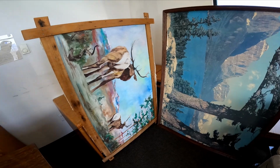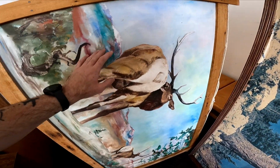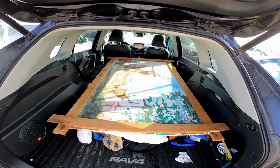That is insane. This one has some damage in the corner, so I'd probably leave this, but I'm debating getting this for my office. Like, have this as a backdrop for YouTube videos once I make it not such a mess and make it filmable. Well, guys, I probably didn't need to buy it, but here we are.